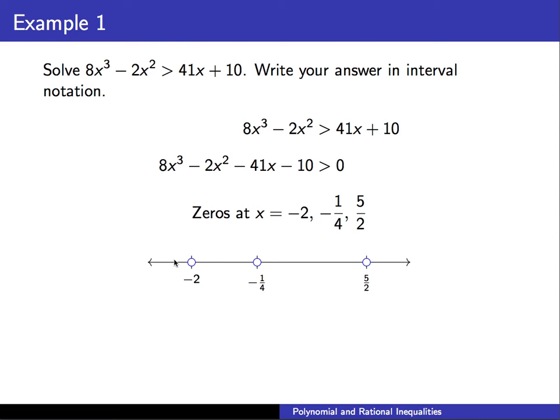So now we're going to test out values in each one of these intervals. So we'll test out a value that's less than negative 2, plug it into the original inequality. If it comes out to be true, we'll shade this part of the number line. If it doesn't come out to be true, we will not shade that part of the number line. So we'll test a value from each one of these 4 intervals, and we'll find that between negative 2 and negative 1/4, such as when x equals negative 1, that makes this original inequality true. So all the values between negative 2 and negative 1/4 get shaded. And then all the values greater than 5/2 will also get shaded. So for instance, when x equals 10, plug a 10 into this original inequality, it will make the left side greater than the right side.